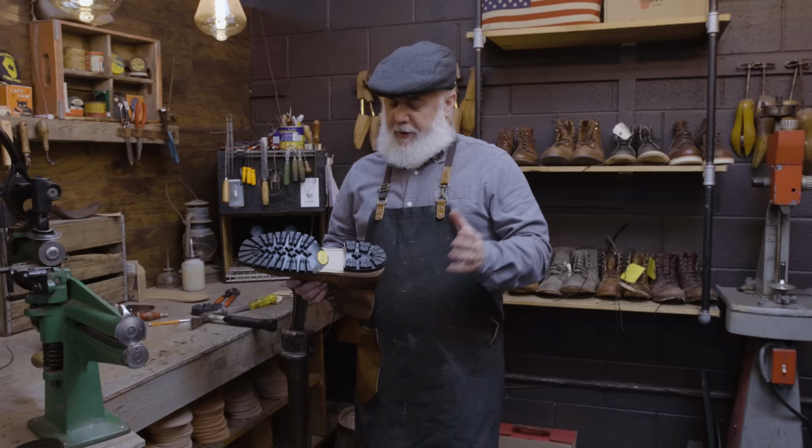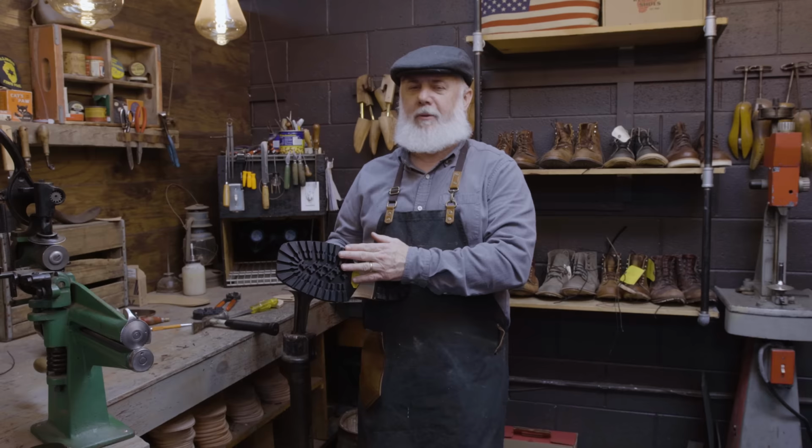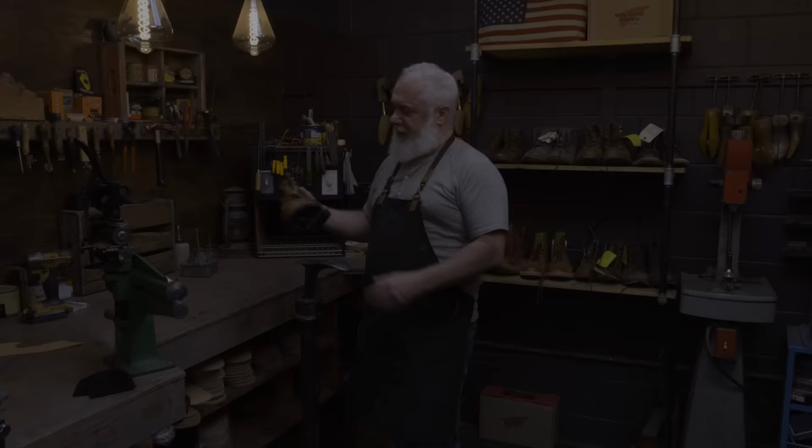Alright, so we've got the sole stuck, we got the heels on. Now, as I've told you before in other videos, this type of glue and this type of rubber needs to sit overnight before you do any cutting or sanding on it so that the green time can go out of the glue. So see you tomorrow.